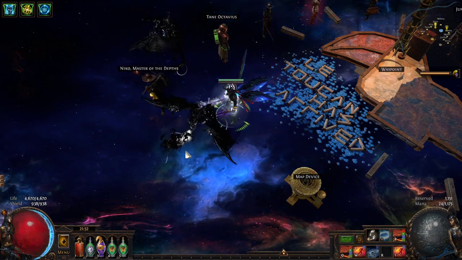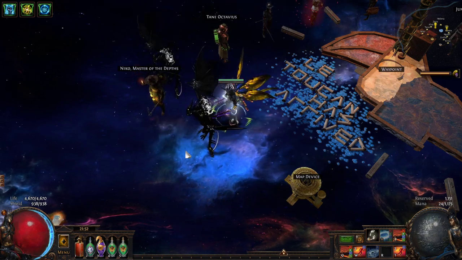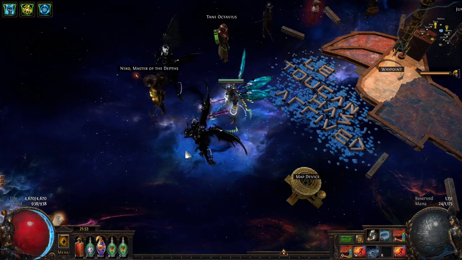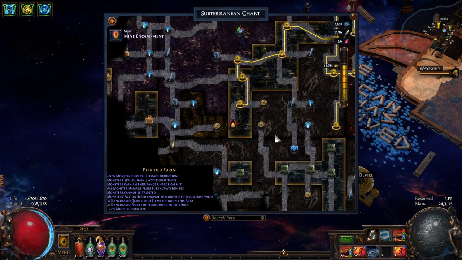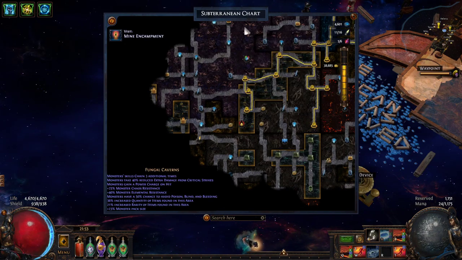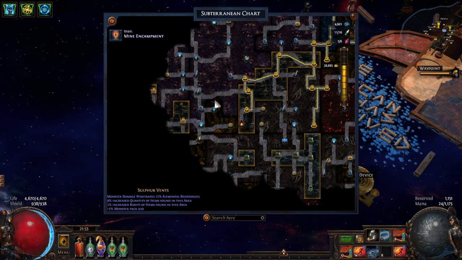He's not that impactful to your gameplay during the leveling experience, and mostly you'll start caring about encountering him once you get into maps. Now, what Niko does is he gives you access to a specific zone called the Azurite Mine. And that is a massive sprawling mega dungeon that you can view parts of on the subterranean chart. The subterranean chart is essentially a massive map.